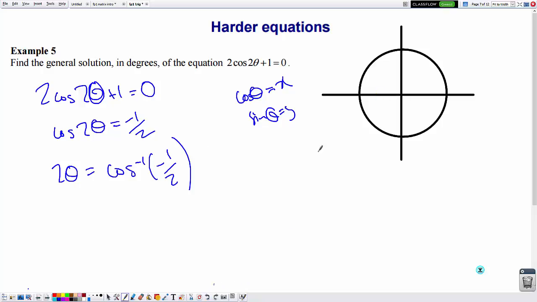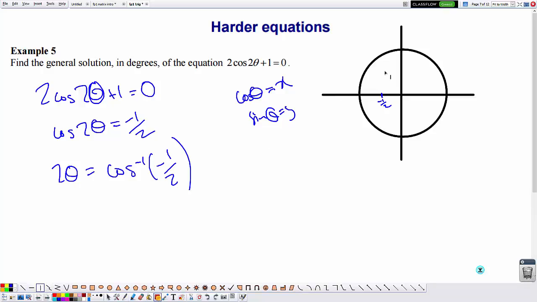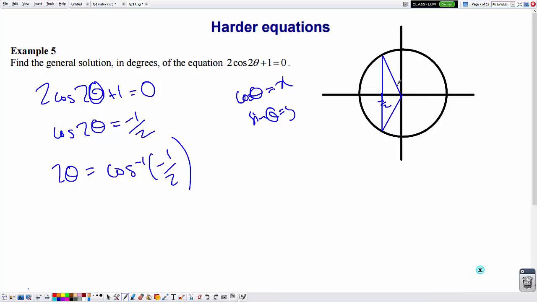There, because x is 1 minus 1 there, so it's minus a half there. So this time, when you're doing cos, you draw vertical lines. You might think, we want to find the angle which gives me that x. When I did sine, I wanted to find the angle which gave me that y, so I did a horizontal line. So we're looking for, and you should already be able to see it from the diagram, we're looking for this angle.